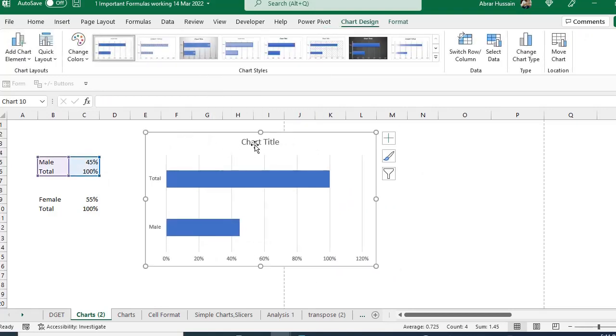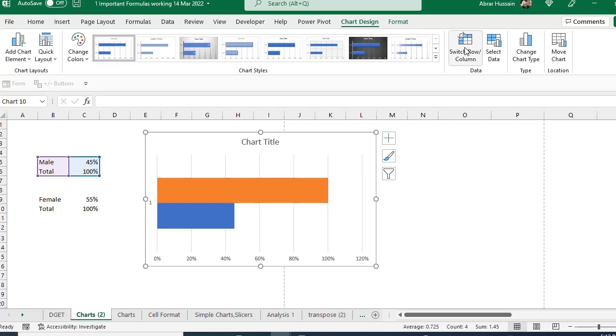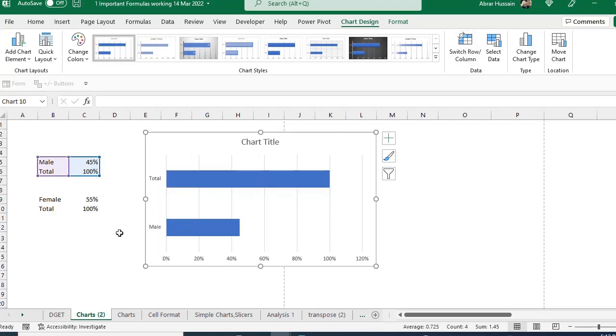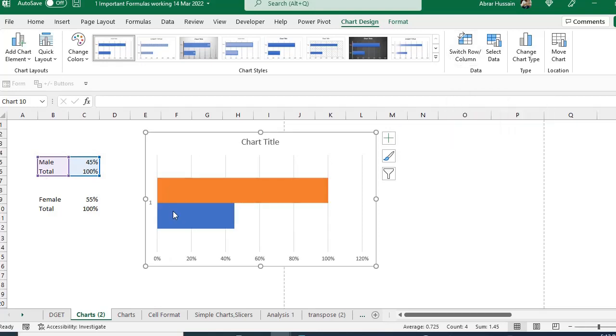Now here we have this bar chart where we have the total and the male. Now first thing that you need to do is to switch rows and columns. Swap the data over the axis like this, because we do not need to show the total and male percentage. We just need one bar here. So we will switch rows and columns.